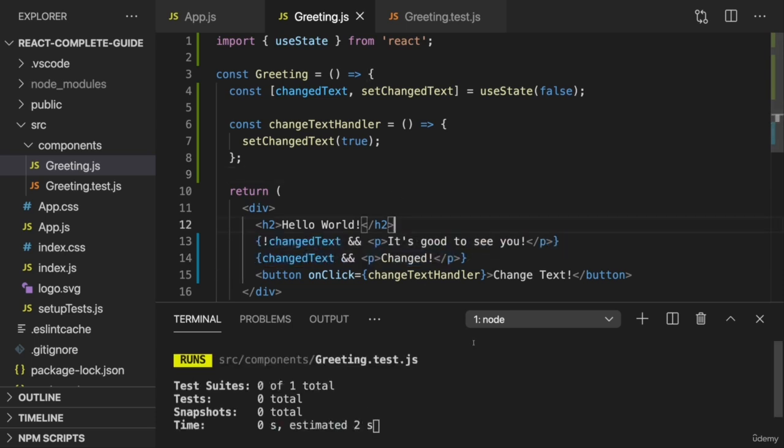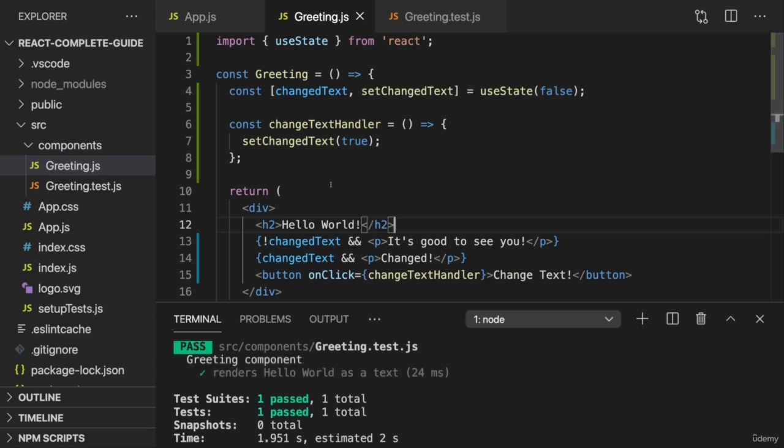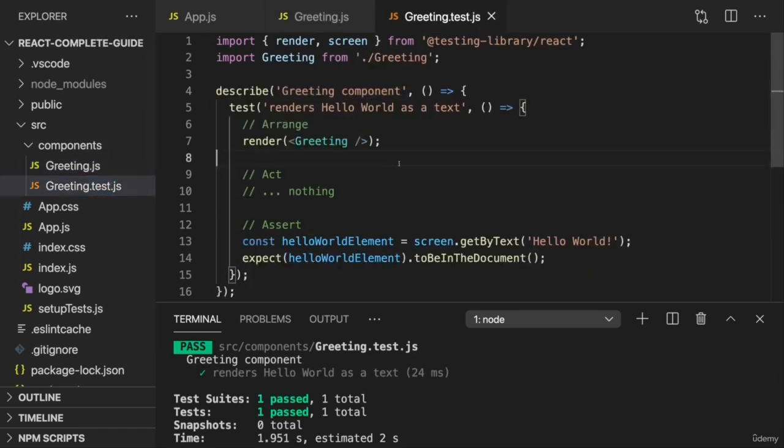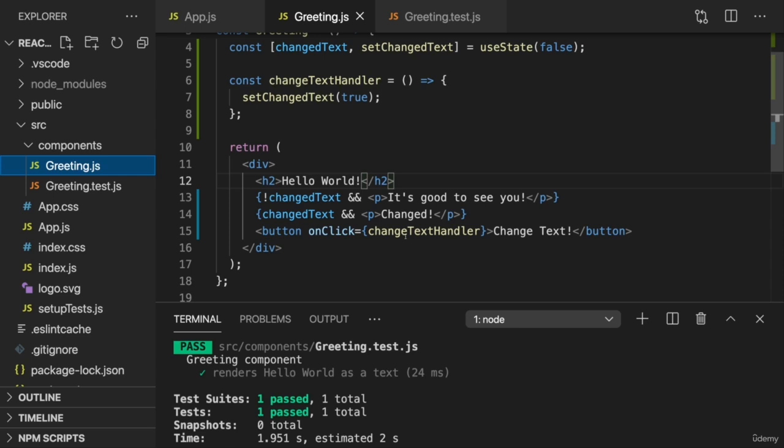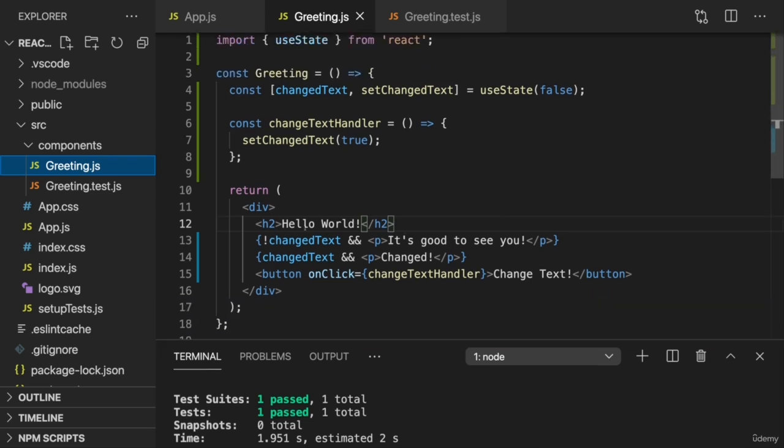Now, if I save that, the component changes but our test still passes because the only test we have thus far doesn't care about that change we just made to the component. It just tests whether hello world is still there, and that's definitely the case. But now with that new functionality which we added here, I got at least two ideas on how we could test this component now in addition to the test which we already have. And do you have some ideas as well? Think about that briefly, and then after a couple of seconds, I'll share my ideas with you.